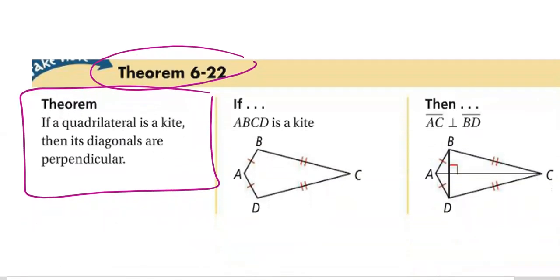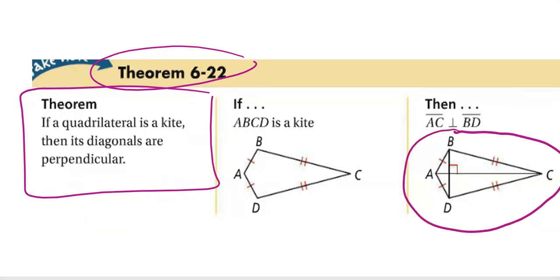Here's another one. The diagonals are perpendicular. When I look at this picture right here, think about actually flying a kite. If you get one, sometimes they might be plastic, the T part in it. Sometimes they might be flimsier, like dowel, the little wood things. Those are perpendicular, and that's what keeps it so that it stays open. The newer, fancier ones that are like butterflies, they're not totally flat like that. They are curved a little bit, but they still are perpendicular to make them go.